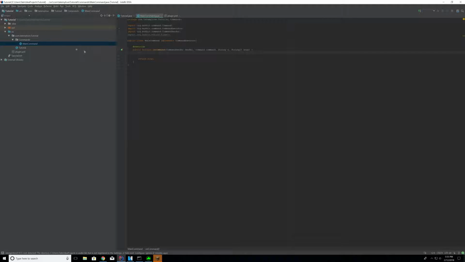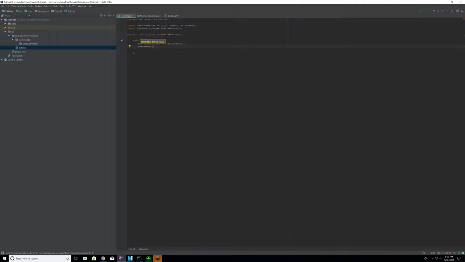Once you have this all set up, go back to your main class. Now, in onEnable, you need to call the command executor class that you named. I named mine MainCommand. Give it a variable, so I'm going to say cmd equals new MainCommand. Now we've just enabled that as an object, and what we have to do is getCommand. This could be any command you like, so for this tutorial, I'm going to say test, and set the executor as cmd. Once you have that, go back to your MainCommand.